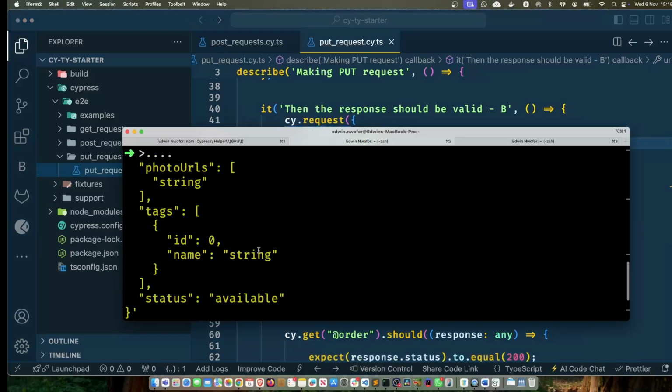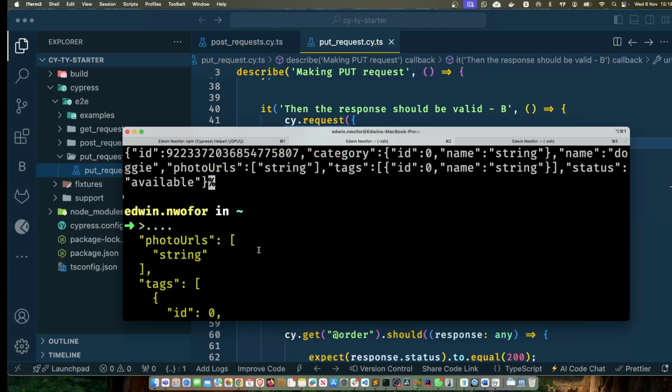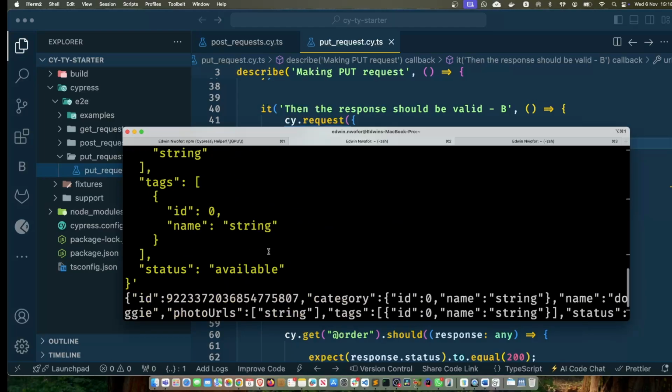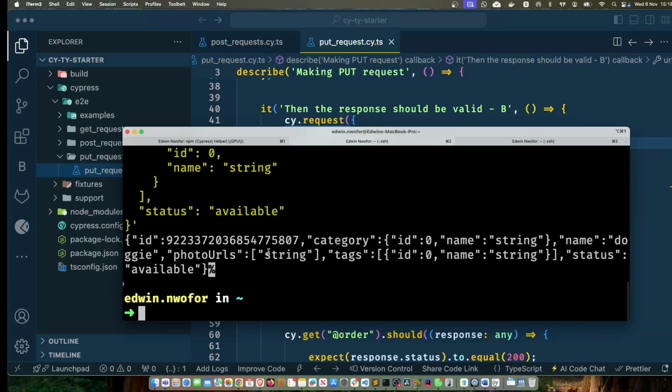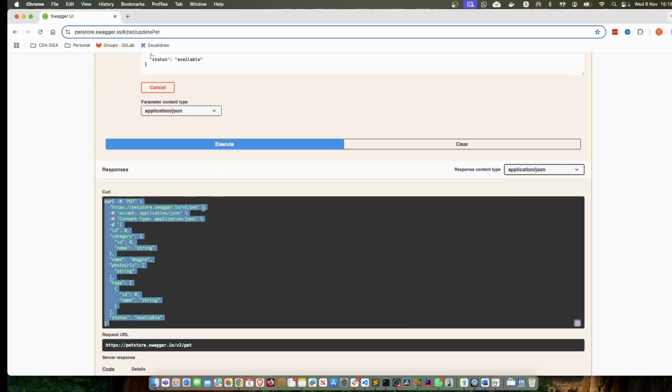If you go back to this, you can see the request that it is going to make. Actually, this is not legible here. So here it is going to make a call to this pet, and the rest of it is the base URL. Easy. And here is the data that we need to make this call.